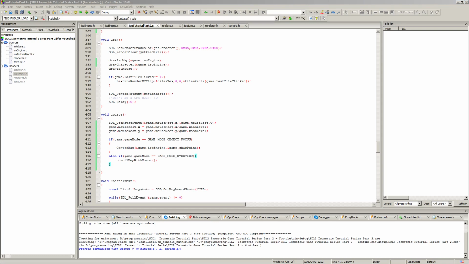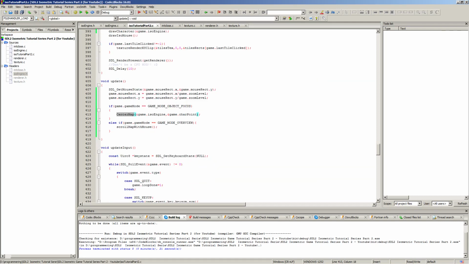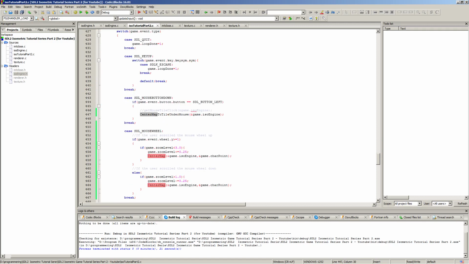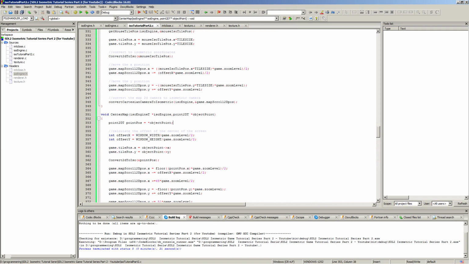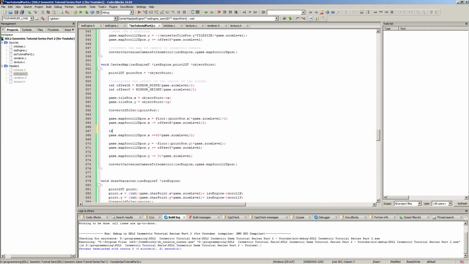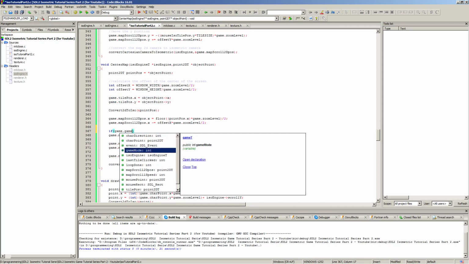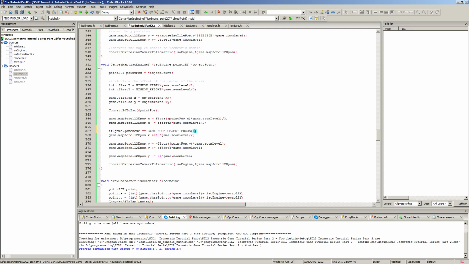And if we go to our center map, wherever that is, here we go. Alright, not on the tile but our other function, here we go. And if we are scrolling, if the game.game mode is equal to game mode object focus, then we will do this for the character only.